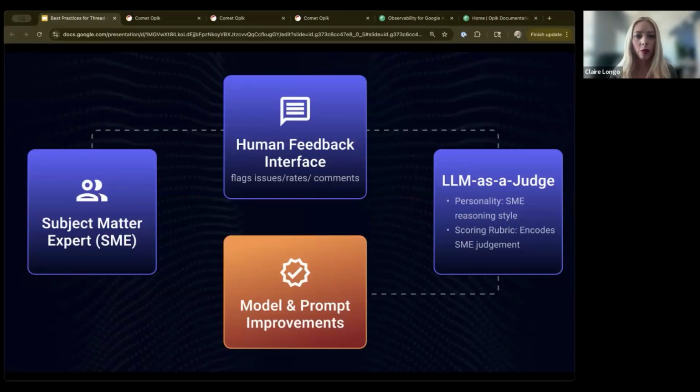So the first thing we need is the ability to collect subject matter expert feedback. We need that kind of human labeling interface, some interface where they can flag issues. And then I can also go into that same interface as the developer and review that feedback myself so I can learn from the subject matter expert.